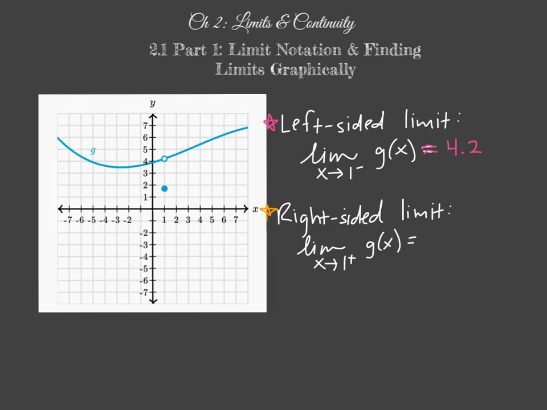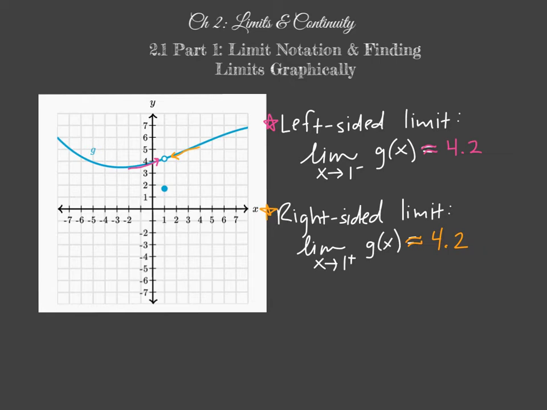Do my little approximation here. And then I'll do the arrows. So we approached from the right side and we approached from the left side. And we're approaching that same value there. That value doesn't exist there. There's a hole. But again, limits are not about what it is exactly at that point. It's about what you approach. And we're approaching the y value of 4.2.